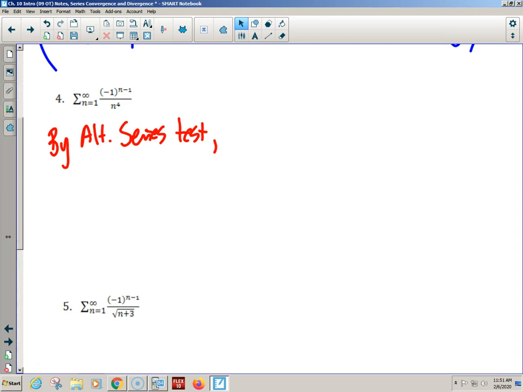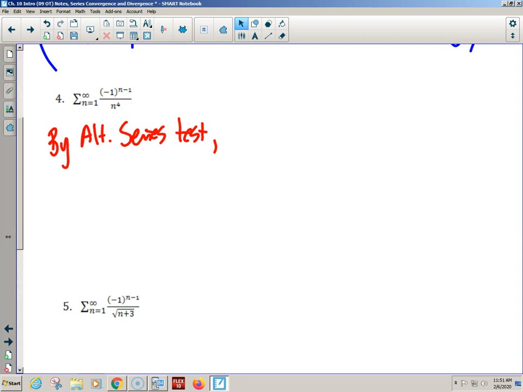First of all, why am I saying "by alternating series test"? What would be the one time that I shouldn't even write that because it's not even necessary? There's no alternating condition. If the limit as n goes to infinity is anything that's not zero, nth term test. If it fails the nth term test, it doesn't really matter.